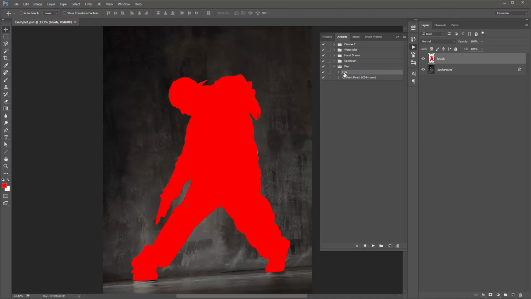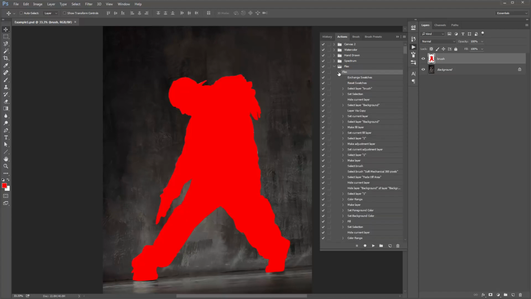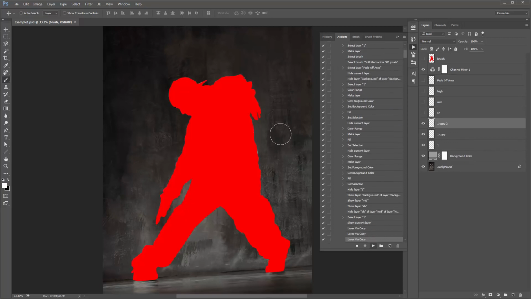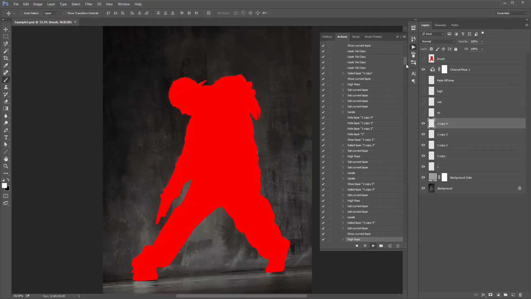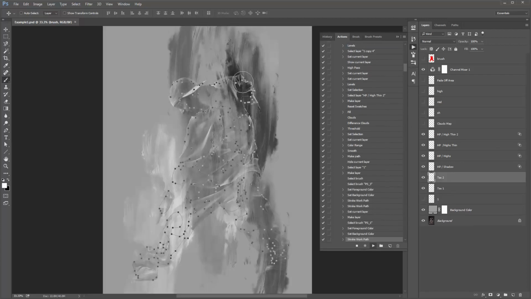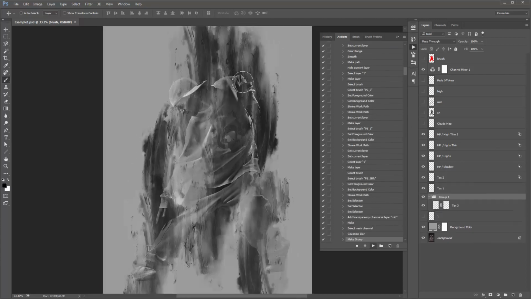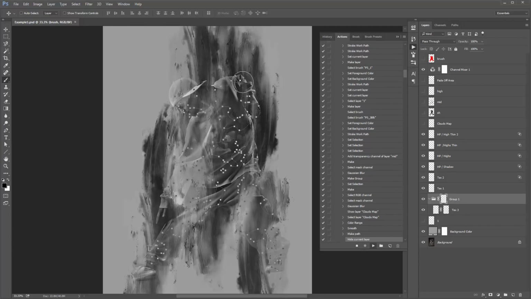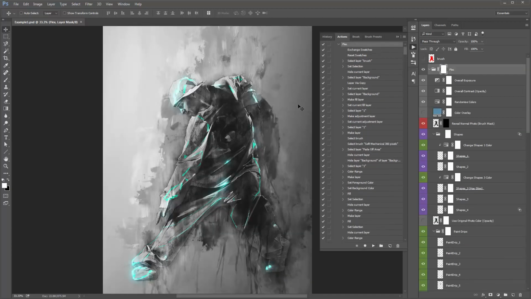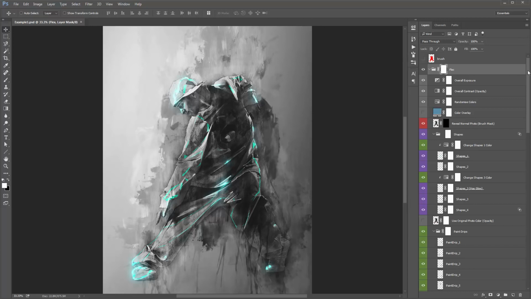So all you need to do here is, what I like to do is open the flex folder, and that reveals all the commands. So you get this scroll bar here. I just click play, and the action begins to run. You can see the scroll bar here going down, so it gives me an idea of how much time the action's got to go. So I'm just going to let it run. It'll take about a minute and a half, so I'll just skip forward to the result. Okay, so that's the result that I've got. I'm just going to close the actions panel and head on into the layer panel now.